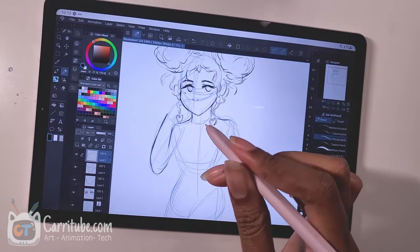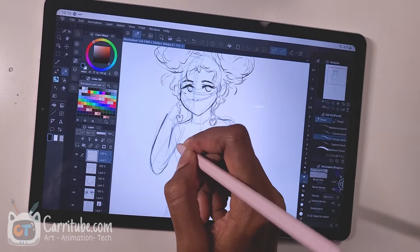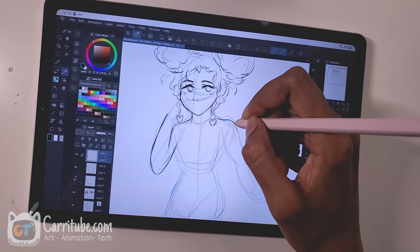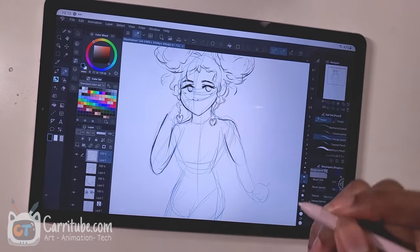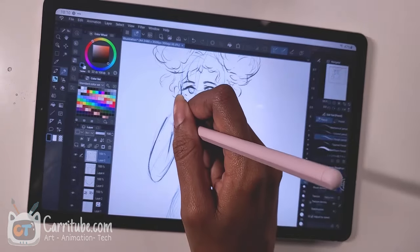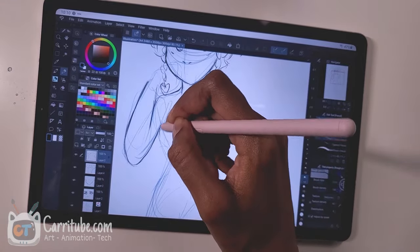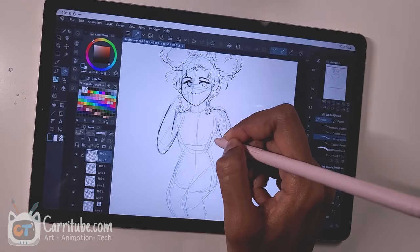I like this S Pen better than the original Tab S6's, but I still really prefer my newest pencil. But for the purpose of this video, to really show off the Tab S6, I'm just going to use the original accessories, even though I really want to use my pen alternative so bad. But that's what I have to say for now. I'll see you guys after I'm done with the sketch and I'll start the color.